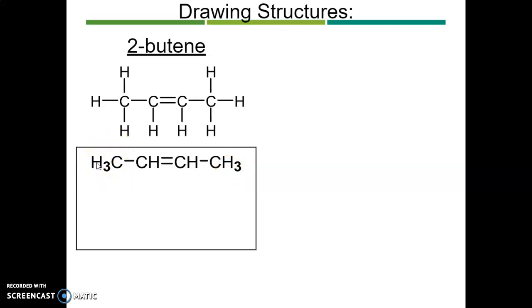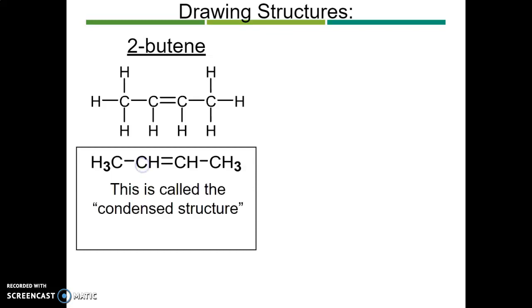It's not that it's wrong if you did CH3 and then CH. It's not wrong. It's just showing you that the carbons are forming the bond, not the hydrogen forming a bond with the carbon and hydrogen. But again, it's not that it's wrong, it's just a better way to represent that. Okay?